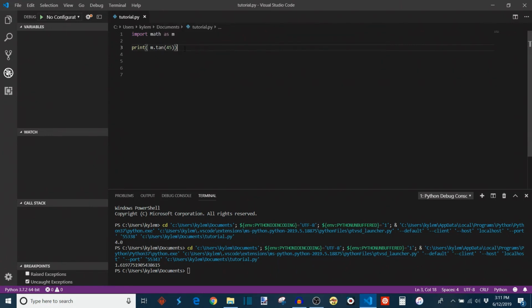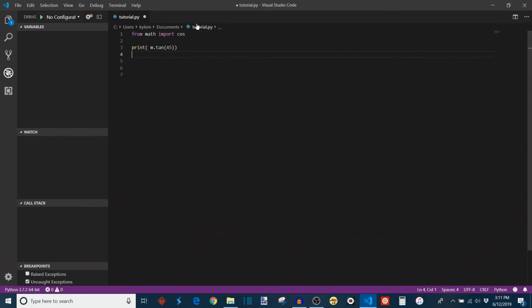One more cool thing I can show you how to do is that if you want to import only a specific function from the math library, so you don't need the entire library sitting around. Let's say I only want to use the cosine function, right? So I can say from math, so using the from keyword instead, import cosine. Now the only function from math that I can access is the cosine function.